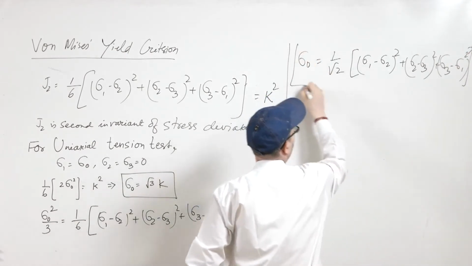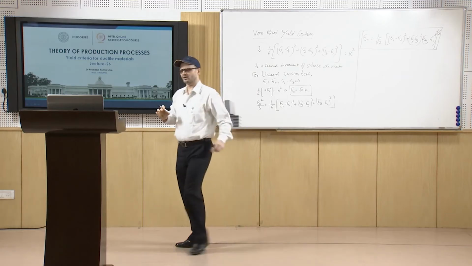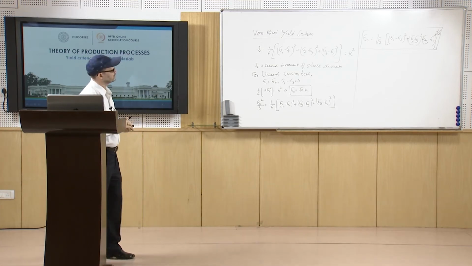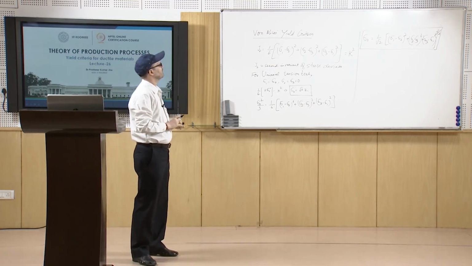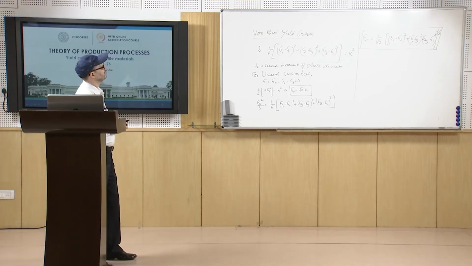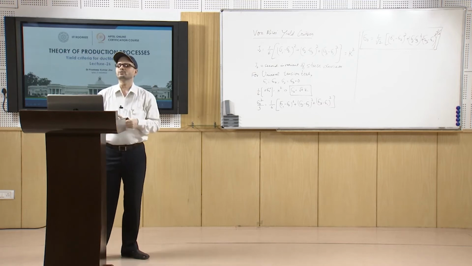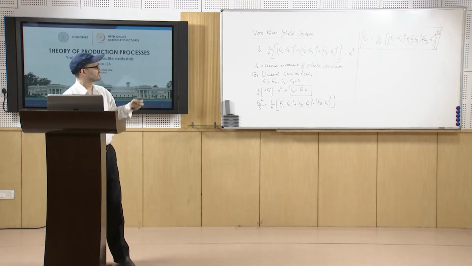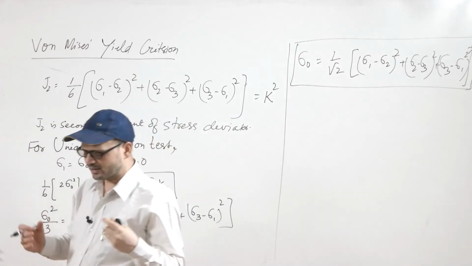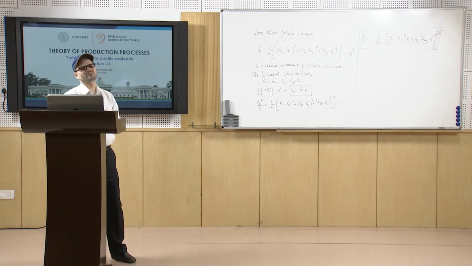So, this is what you get by the von Mises yield criterion. That is what you get once you provide this constant there. So, the yield strength sigma naught will be 1 by root 2 into (sigma 1 minus sigma 2) square plus (sigma 2 minus sigma 3) square plus (sigma 3 minus sigma 1) square, whole raised to the power 1 by 2. So, 1 by root 2 is coming to this end. Once this value comes more than this sigma naught, then the yielding will take place. So, this is basically involving the three principal stresses in those cases.